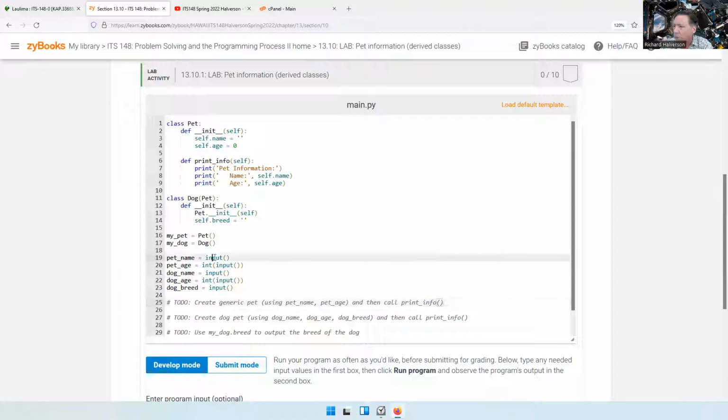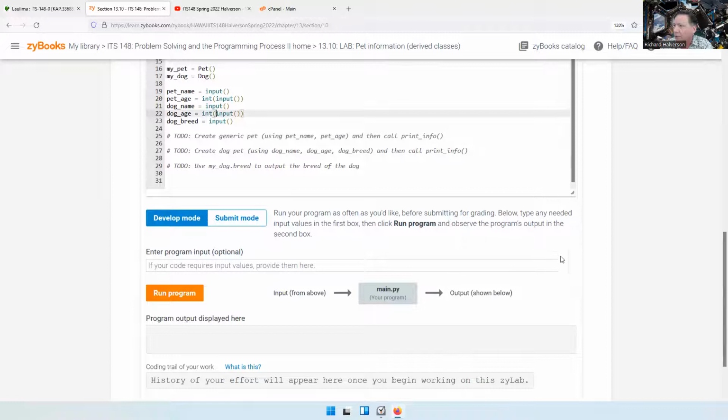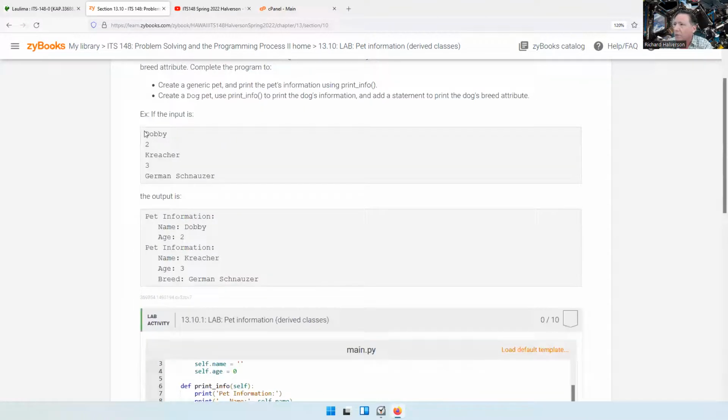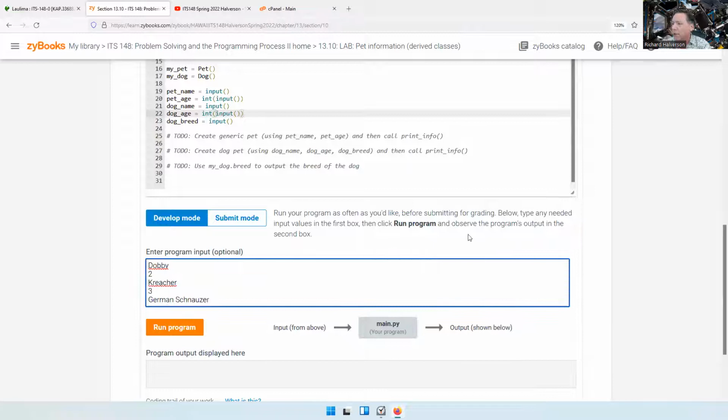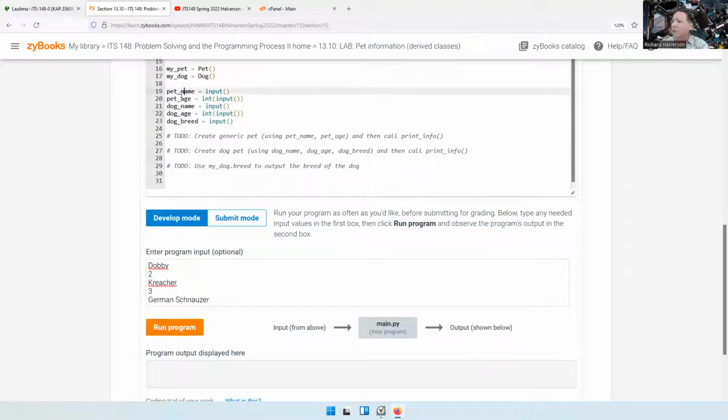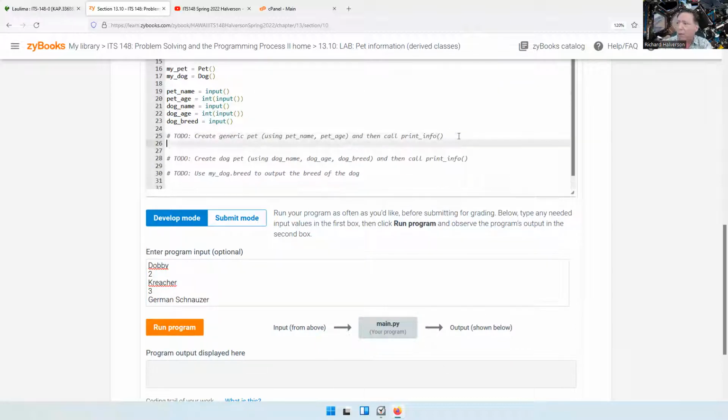Oh, I see. We're going to input all these things. I'm going to put some fake data in here. So let's use this fake data. And create a generic pet using pet name and pet age. Oh, I see, using the ones we read in here. Okay, so create a generic pet.